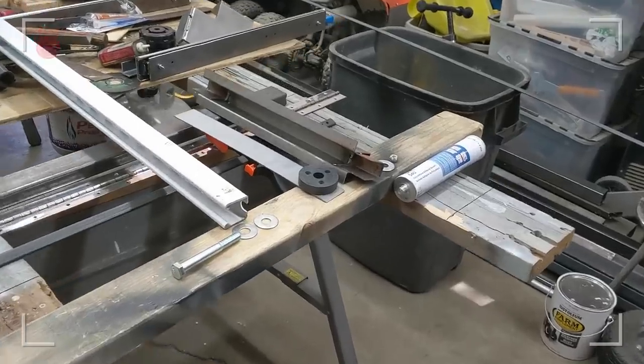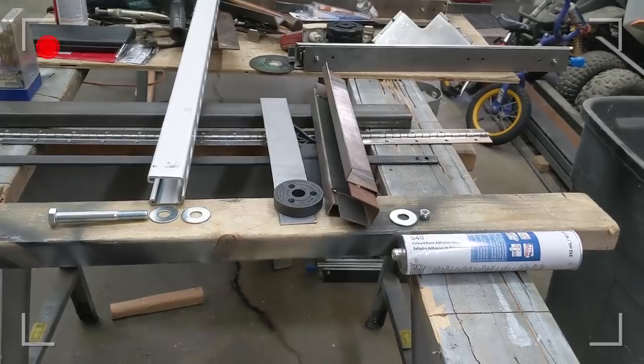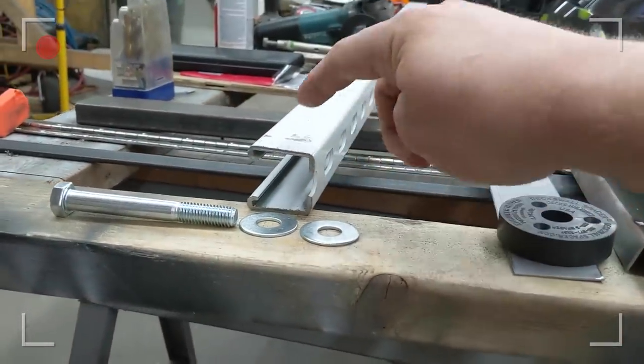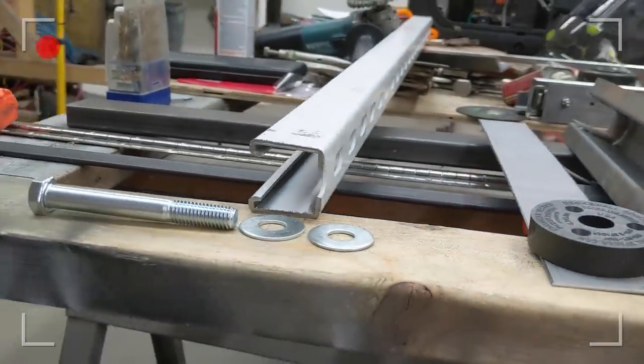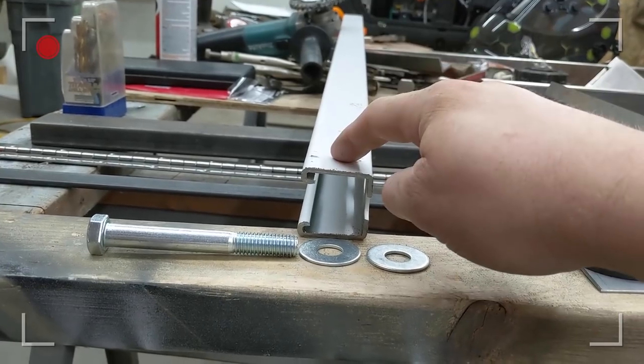Hey guys, Aaron, North Star Journey. I'm gonna run through our materials that we ran so at least you have a good idea of how to achieve what we did. We used Unistrut channel. It's 1 5/8 square by 1 5/8. It's got half inch holes perforated down the bottom. Keep in mind, this does come in 12 gauge and 14 gauge.